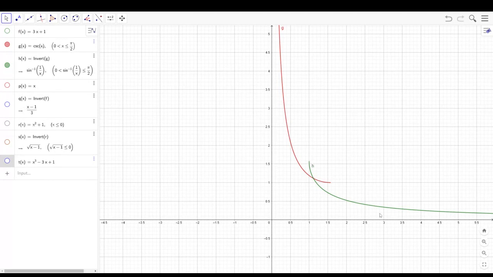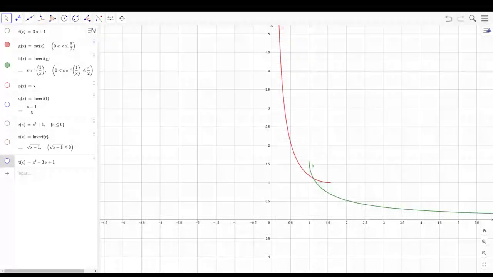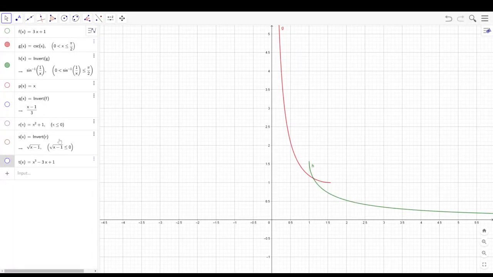How did I get that? Well, GeoGebra could do it, but it can't always do it. So how do you know where the graph is going to be? Well, it's the same old idea. You can sketch that part. Here's the line y equals x, and you've just got this line of symmetry, right? You reflect it through this line.